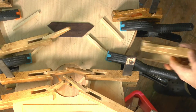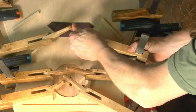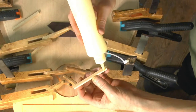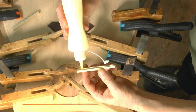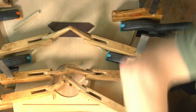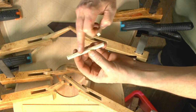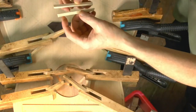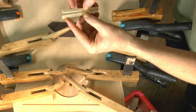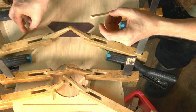Put a slightly longer clamp on there. Last ones. Put too much glue on, you can always take it off with your finger like I just did. Drop it down in place.